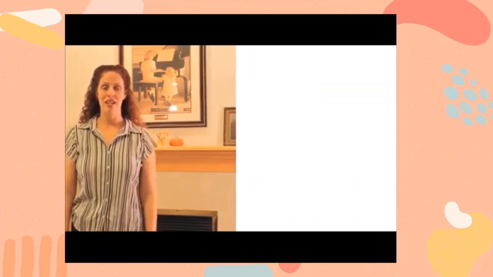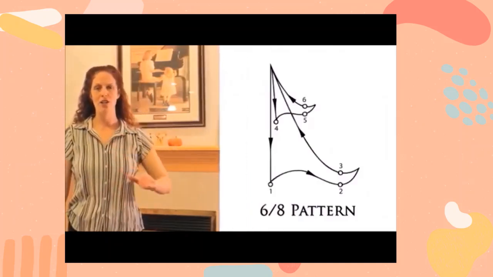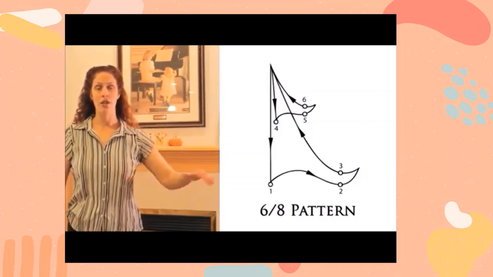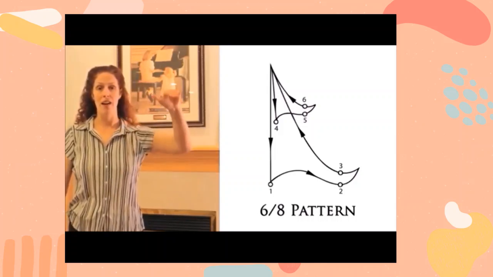There is another way to conduct 6/8, and it's by doing two patterns of the 3 count that we learned in segment 2. And you start by doing a large 3 and then a smaller 3. So it would be 1, 2, 3, 4, 5, 6. Big 2, 3, small 4, 5, 6. Try that, mirror with me. 1, 2, 3, 4, 5, 6.